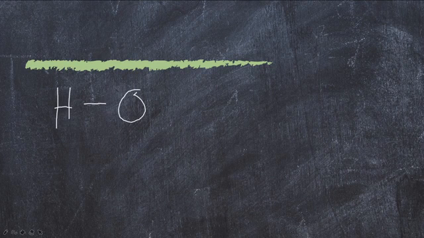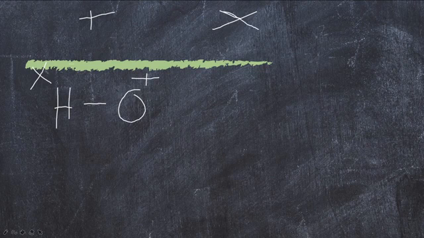Now, the hydrogen bond, HF, let me use OH minus. This end will be electron rich and this end will be electron deficient. I'll just use positive to mean electron deficient and negative to mean electron rich in my example. This end becomes electron rich, this end becomes electron deficient, so it will have a positive charge attached to it.